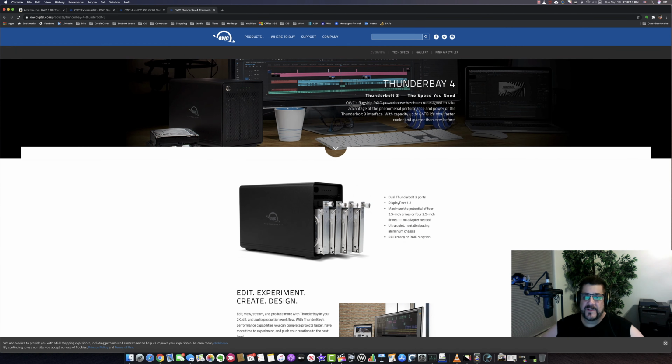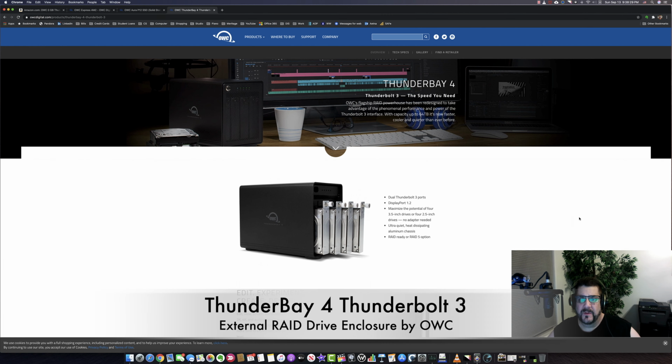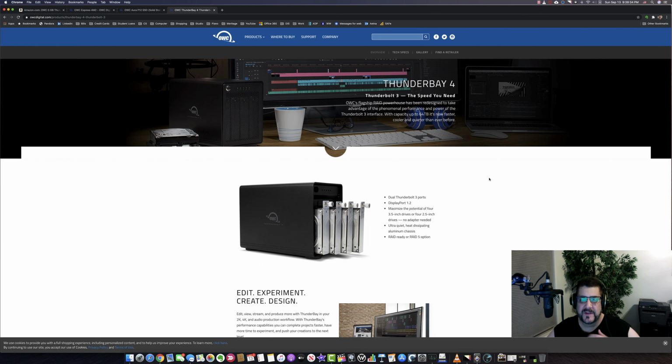The first thing I want to point you to is Otherworld Computing. They have an awful lot of things that can help you. And here I'm showing you the ThunderBay 4. ThunderBay 4 connects using a Thunderbolt 3 connection. This is a four drive solution. You can arrange the four drives in a RAID configuration.